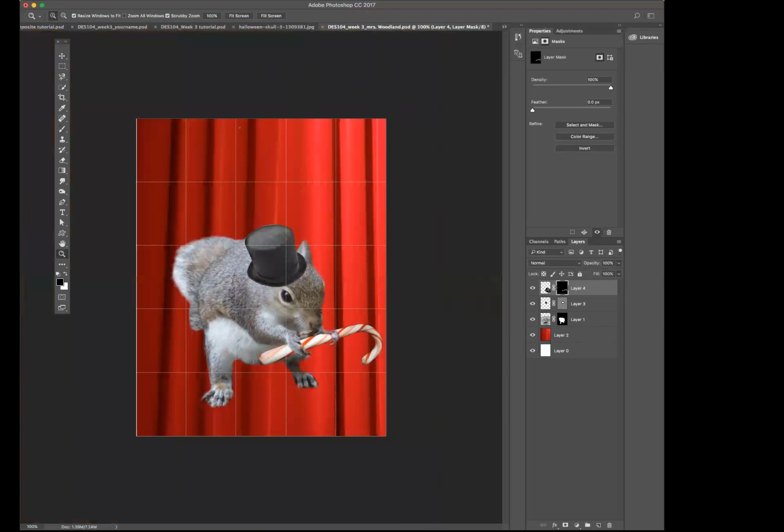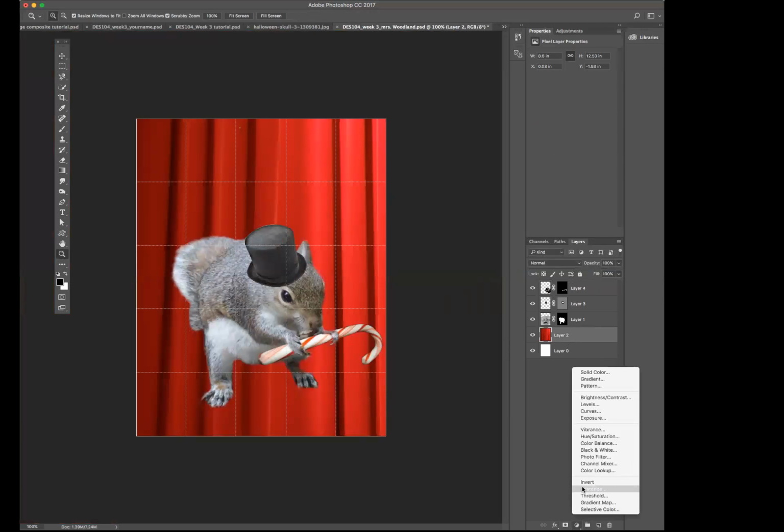Now, what's nice about having your layers in pieces is you can go and adjust the hue and saturation. You can make some color adjustments as well. And there's a few ways to do this. So now, if you wanted to change the background color, just click on your background layer. And then down here, it's almost kind of like the eclipse icon, like we saw today. There's a little icon here. If you click this, it gives you some options of color changing.